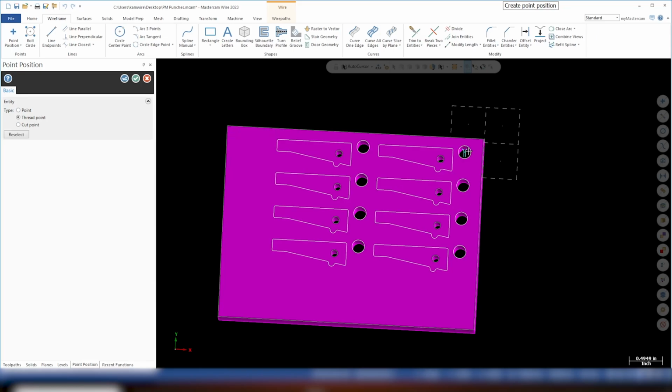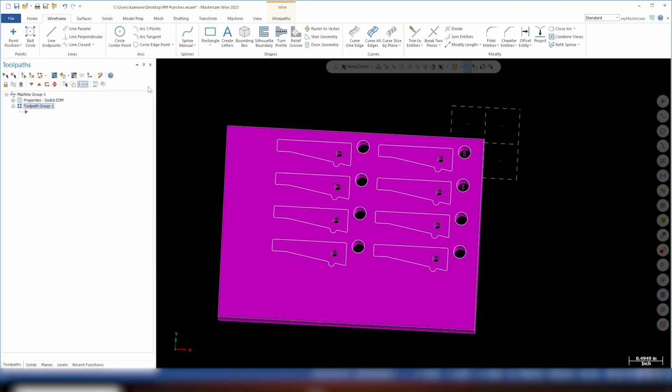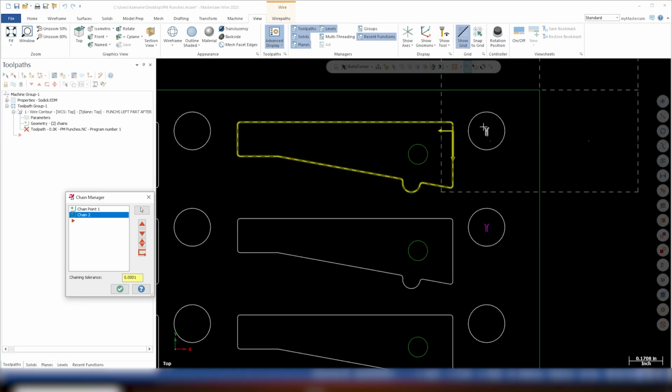Always make sure you pick the center, not the quadrant. I've done that before. You come in the morning and it didn't work. If I did this and it was on the inside, the punch would then be about 12 thou too small, because we're using a 10 thou wire between 11 and 10 thou.